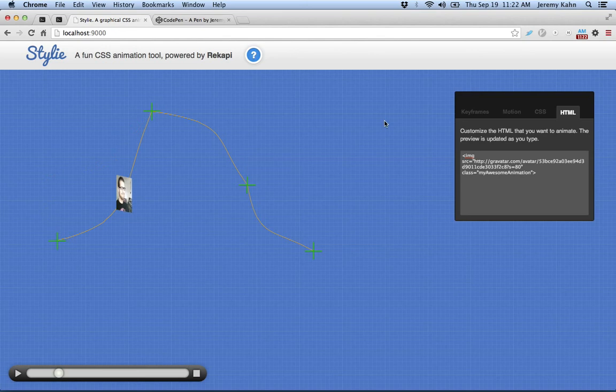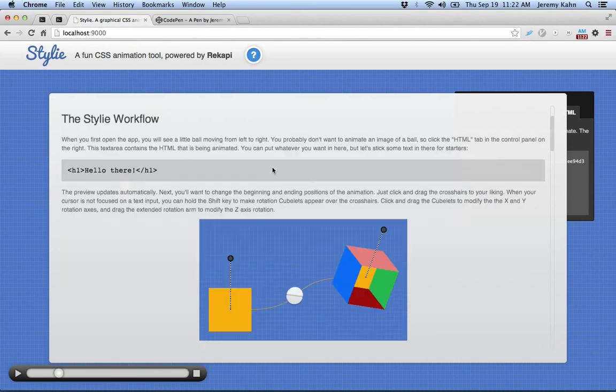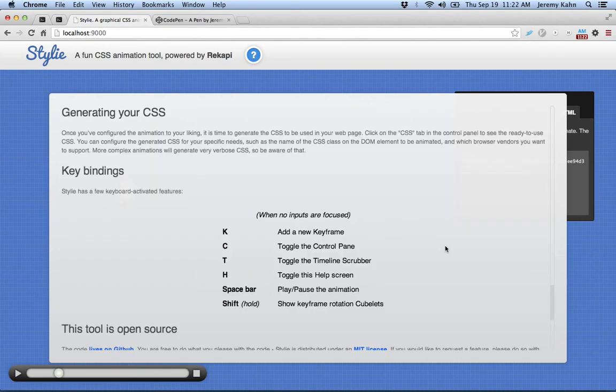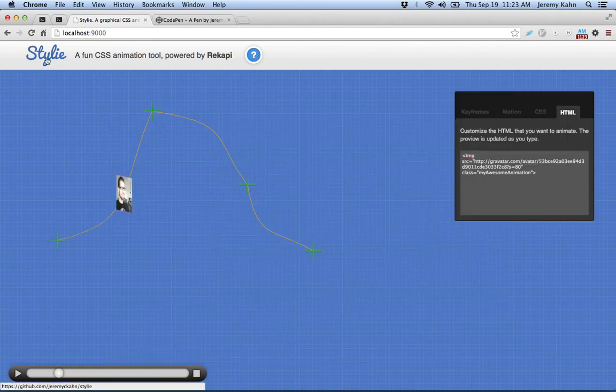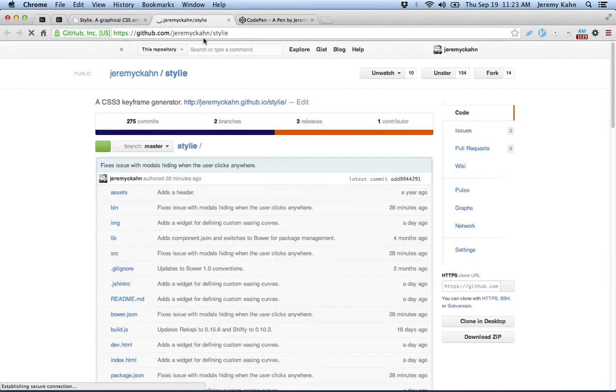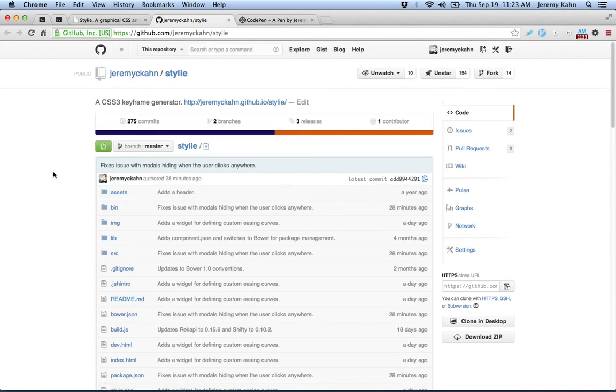If you need help with this, you can just hit this little help icon here, or just hit the H key for help. And there's online help here. And Stylie is an open source tool. If you click on the logo here, you'll be taken right to the source. Once it loads up on GitHub. Again, my machine's kind of slow because screen recording is taking a lot of the CPU, and here it is. Here's all the source. So if you want to make a change or report a bug, please do so on the GitHub issue tracker.